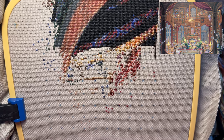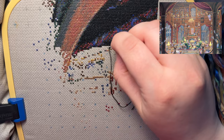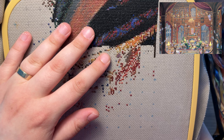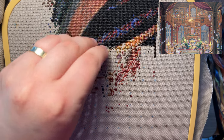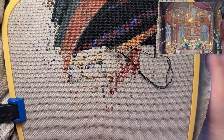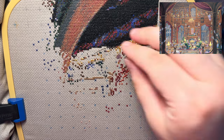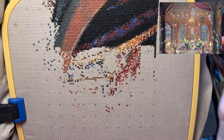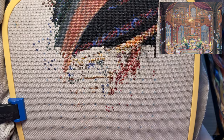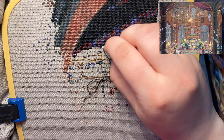Okay, let's see where I'm at. So here's something interesting. I was not even paying attention to what hand I was stitching with and how I was stitching. All I was paying attention to is where I'm stitching and what I'm saying. So maybe you can quickly rewind and see, what was I doing? Was I stitching with one hand? Was I stitching with two hands? Was I alternating frequently? Because I can't even tell you what I was doing. I think I was on autopilot mode, and that will be an indication for you of what my natural preference is.